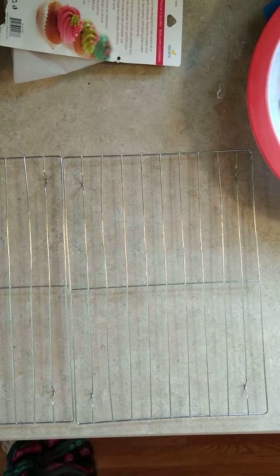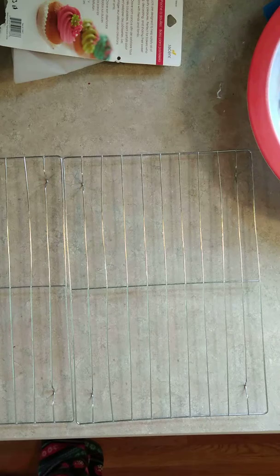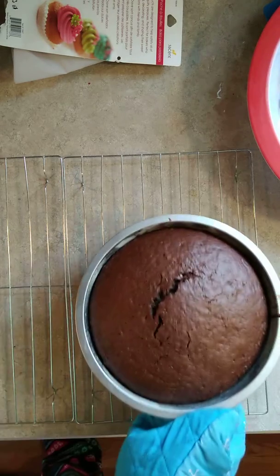Okay, my cakes are ready to come out of the oven. Wow. They look really nice.